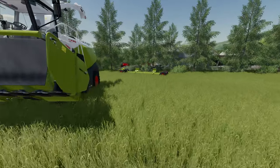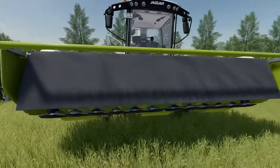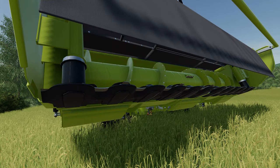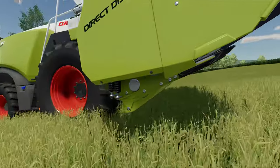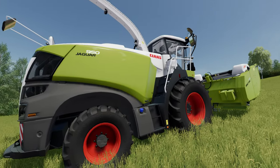We're all hooked up here, and we're waiting for the first tractor to come on over. As you can see, looking down here, this is the whole crop header. Imagine it a bit like a combine header without the reel on the front. This will cut the grass down, feed it through the auger into the feeder house, into the chopper, and then from there on it's exactly as normal.